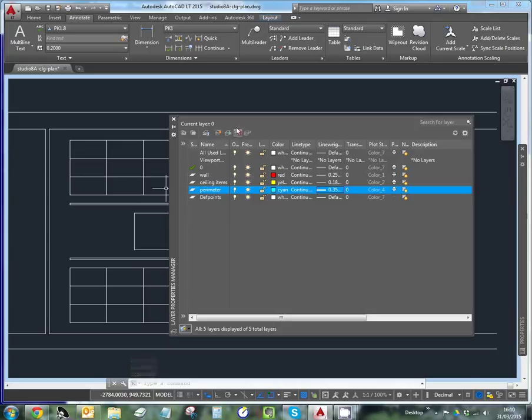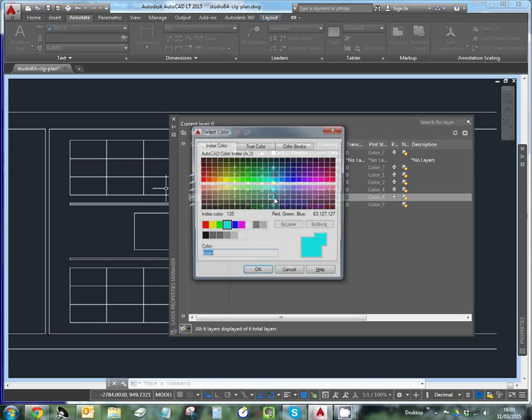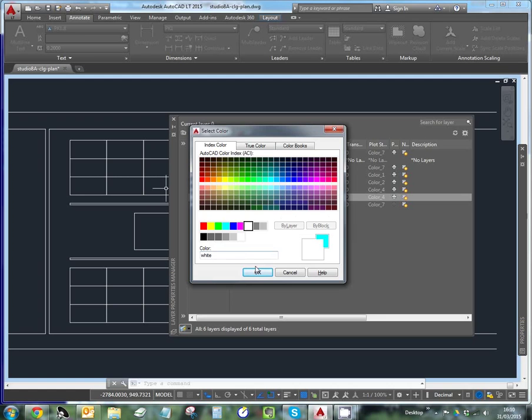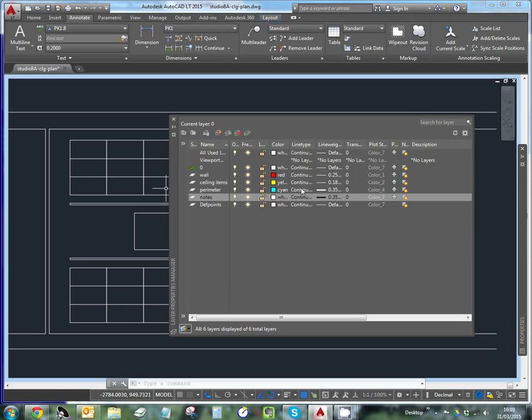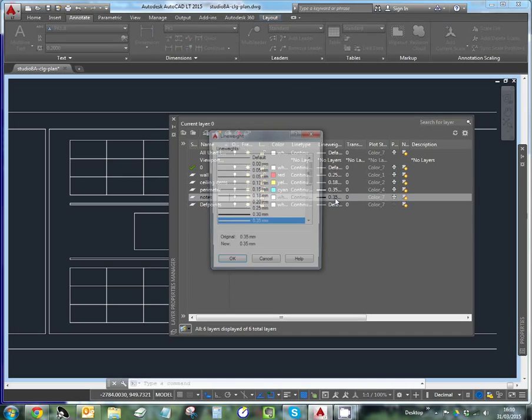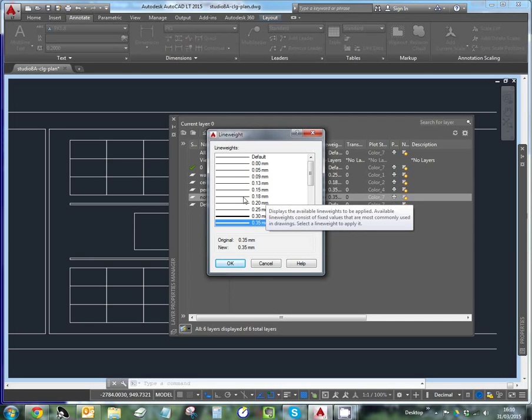And let's have a layer for notes, that would be useful. Let's put that in as white, and pen thickness 0.18.